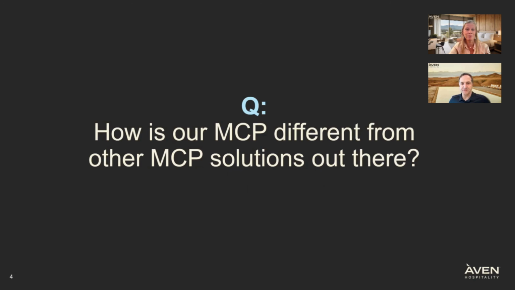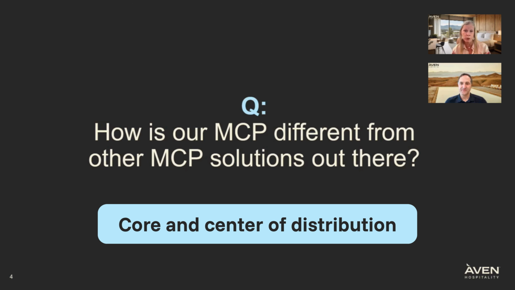Makes perfect sense for this first step, but we know it's going to be a learning journey from here for sure. How is our MCP different from other MCP solutions out there? There's a lot going on in this space, so a lot of commentary, a lot of noise, a lot of truths, a lot of half truths. So tell us about your thoughts here, Amy. And a lot of hype. So where I see it is our point of difference is really about where MCP is enabled. And that being the most important thing is we are enabling it at the core, at the center of distribution.